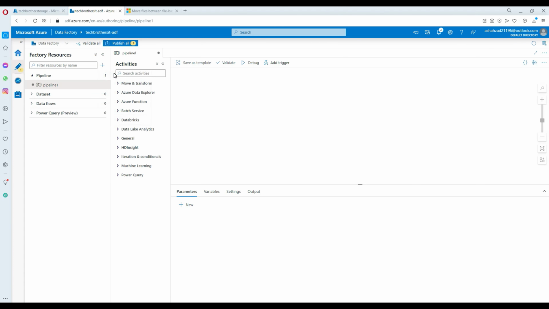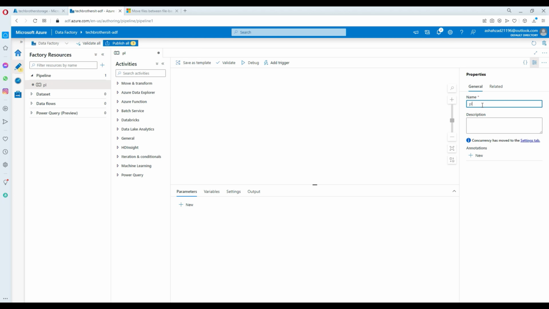I'm going to name it with PL, load EMP file to Azure table, because it's an Azure database.